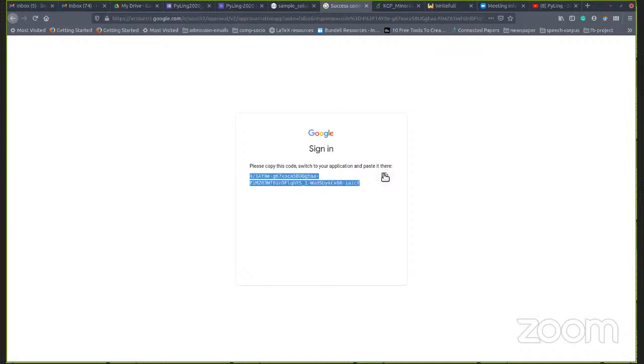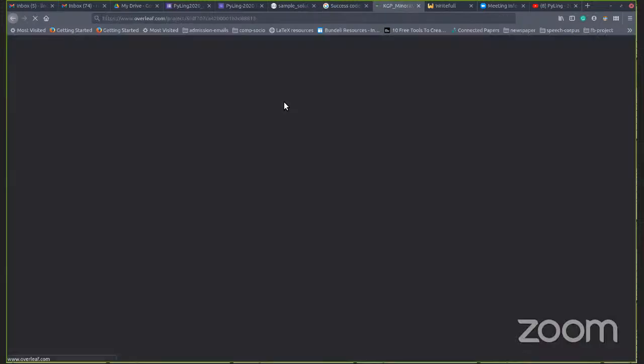Remember that you are mounting the drive that is associated with the account which you are using to open your Colab file. So the account has to be the same.